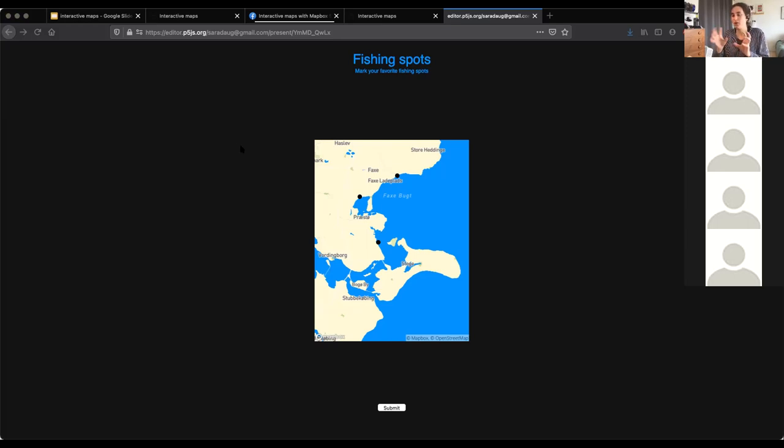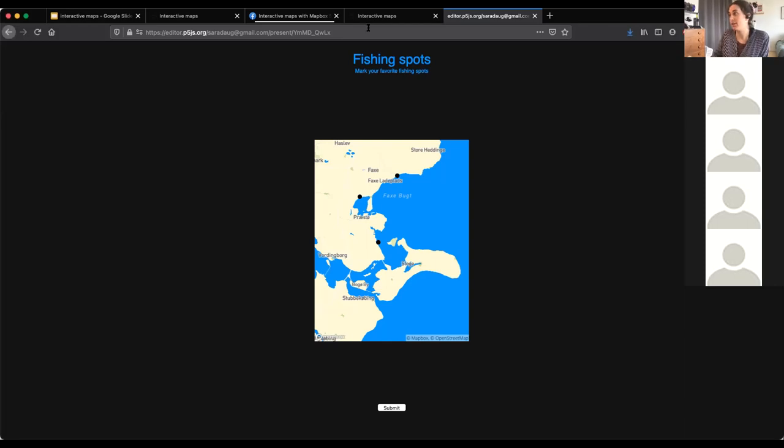But there are so many aspects when making this that I focused on at the beginning, like how to style the map and how to add some input. And then if you want to build upon this, you could add the functionality of sending data to a database, to gather all the data and make some analysis of it in a GIS program or somewhere else.